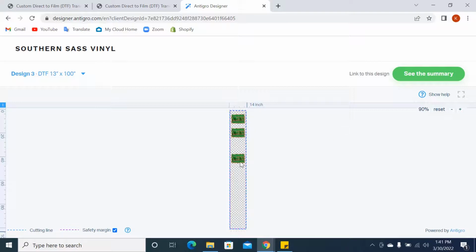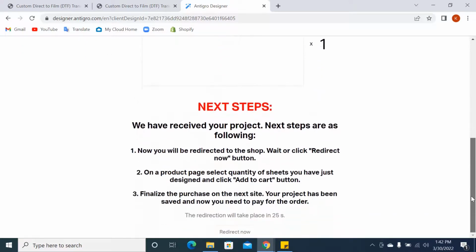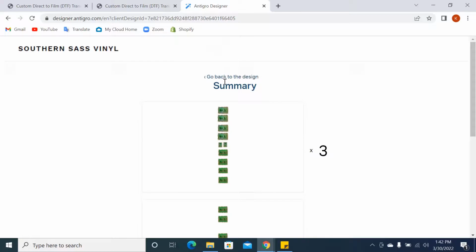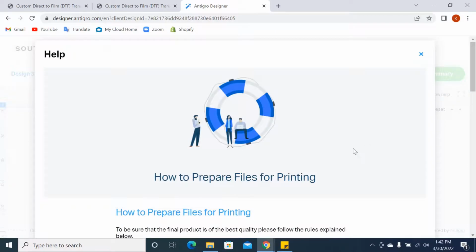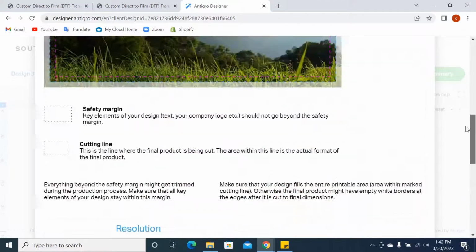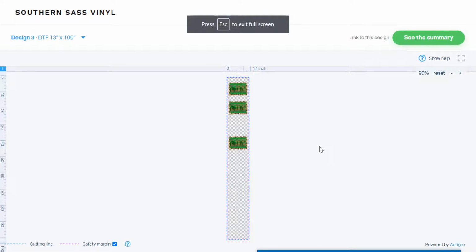Alright, and so there it is, and now you can come back and it'll show you how many inches it was. You can also check see summary, and it's going to come back and show you that you had 3 of these and 1 of these. Go back to the design, and that's going to tell you how to prepare your designs. Toggle full screen. You really don't need that.